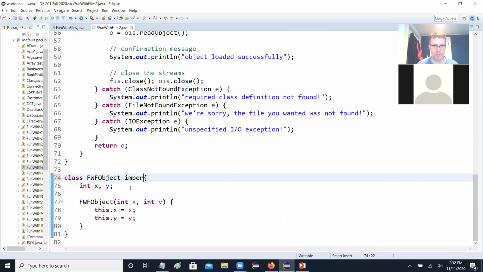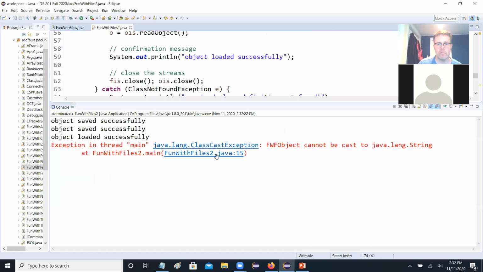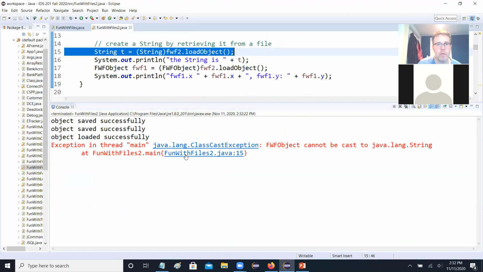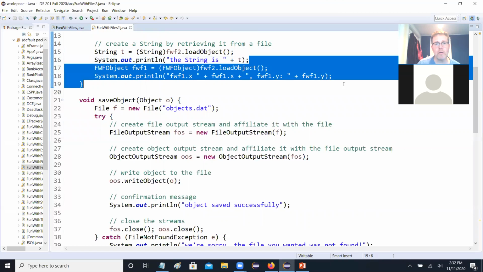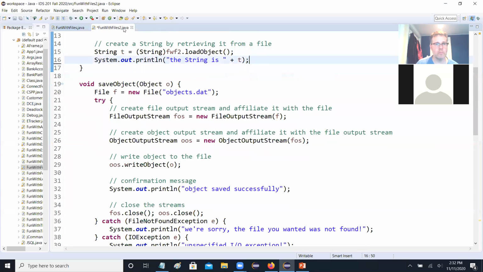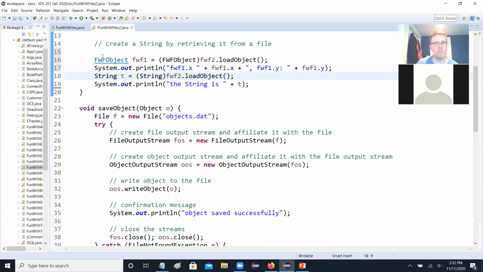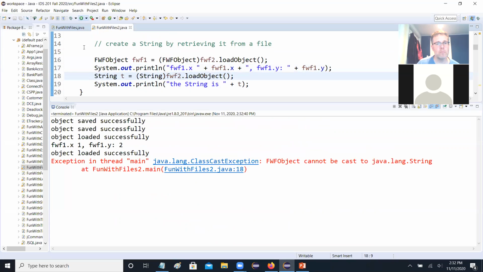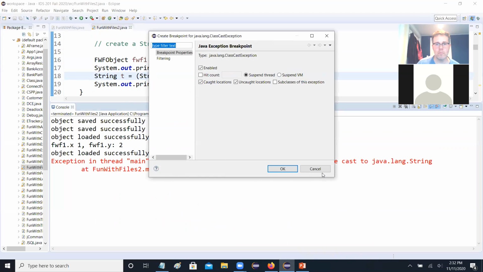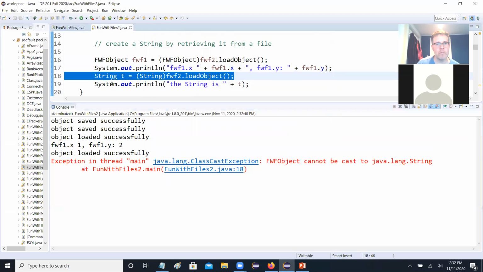I have to use the serializable interface. Cast a string. Where's string? Or am I casting it to a string? Oh, it's doing it the other way. This is strange.